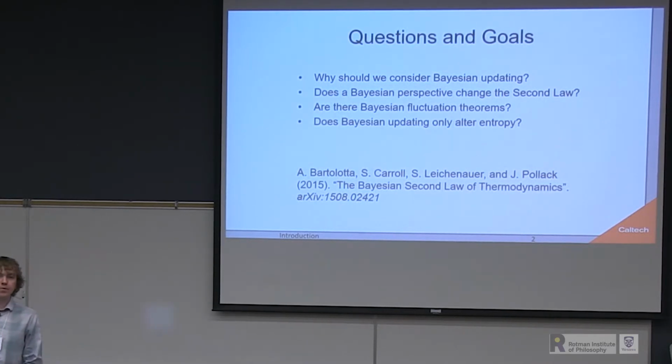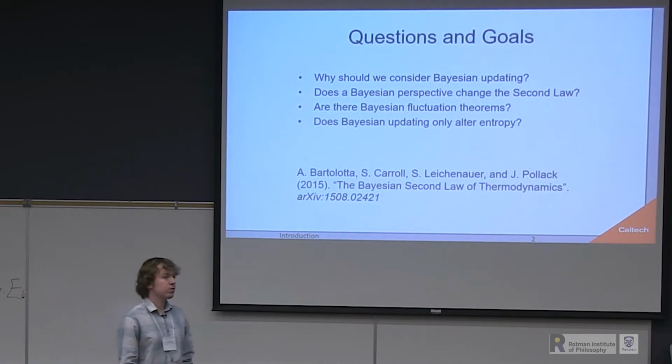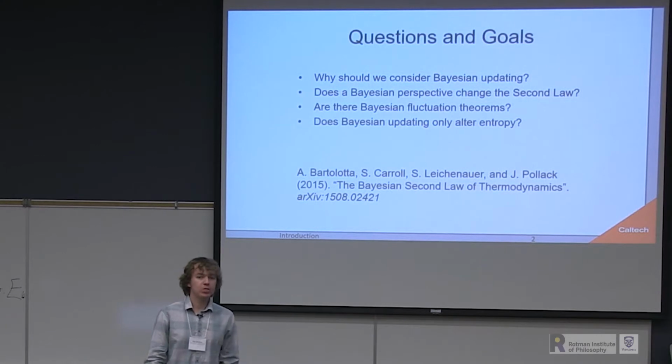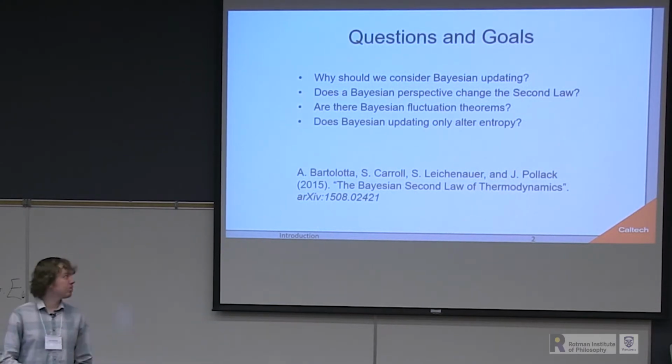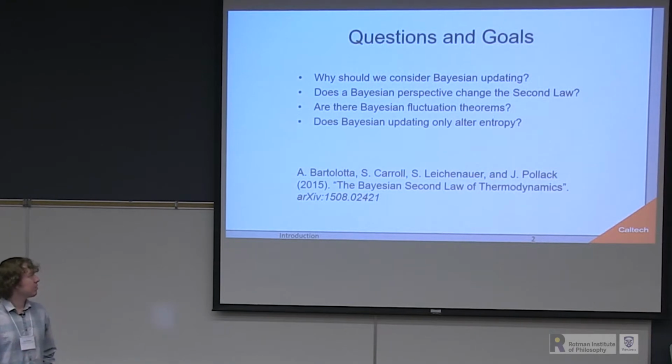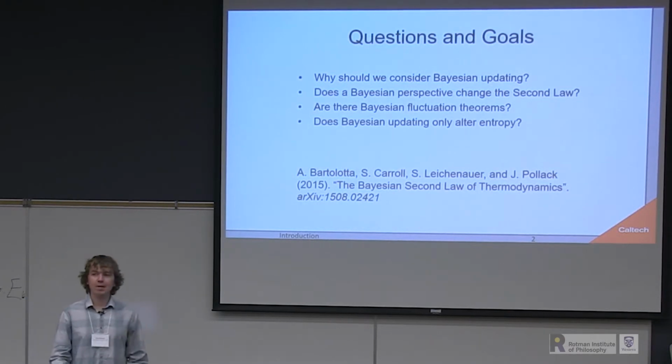So generally speaking, we're looking at something such as Maxwell's demon. It might be acting on a system. We're interested in including observers with a thermodynamic system, in which case the idea of what the observer's knowledge is generally relevant. And if it's a sort of rational updating observer, it'll be doing some form of Bayesian updating. And then, given this fact, does that change anything of how we think about the second law?